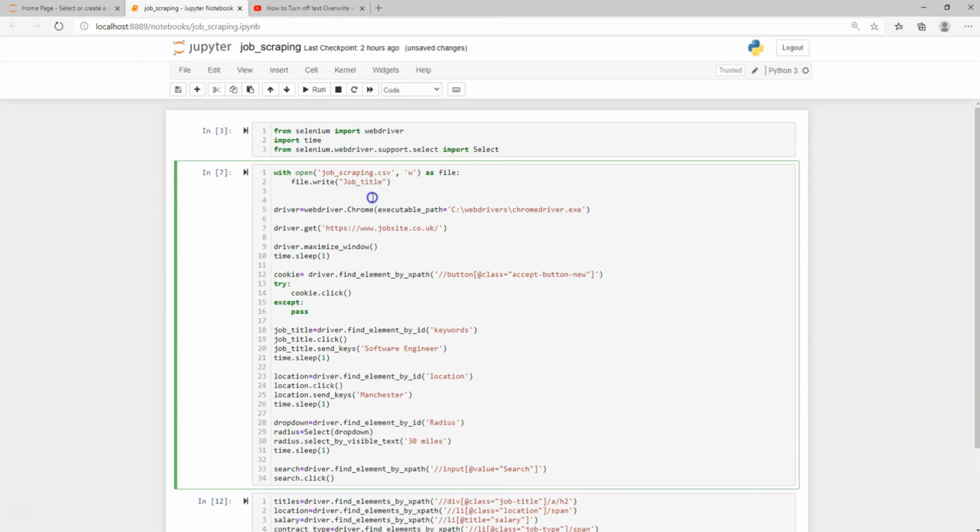Okay, the first one is the job title. Then we proceed with the location. Then we want to have our salary, the contract underscore type, and finally we want to have the job description. So it's job underscore description. Oh, sorry, I have one typo here. Description. Okay, I guess we are good to go. And then let's provide one new line. Now I guess this line of code is good, and we can proceed here.